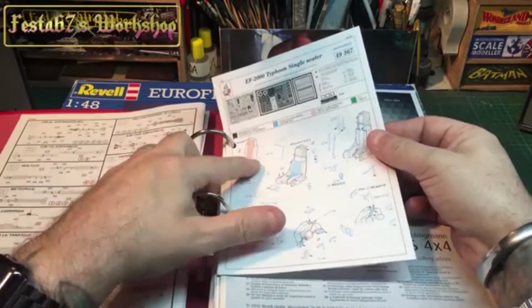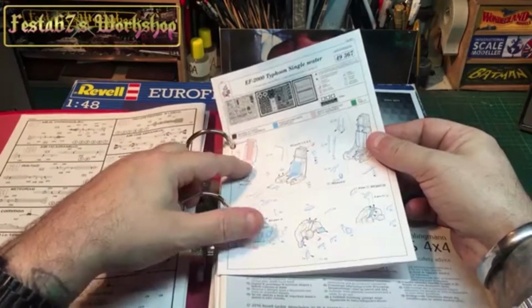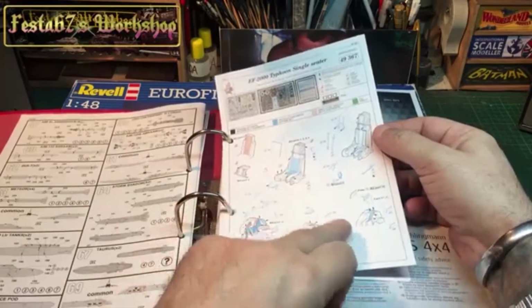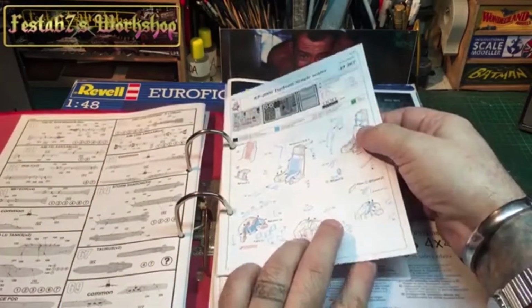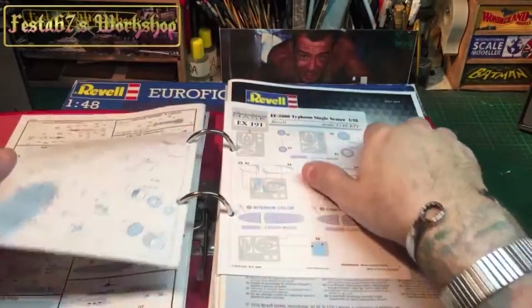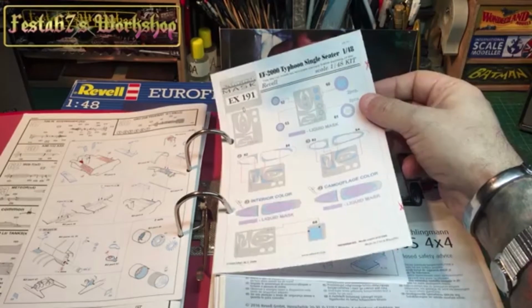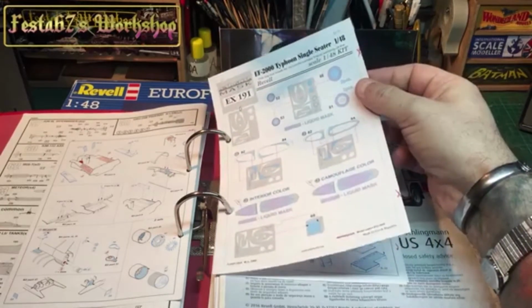Now, this is the photo etch. It will tell you what you need to get rid of. So the molded seat belts get sanded off. Nice clean cushion, and then you put the resin ones on. Why would you sand off a set of seat belts to put a set of resin ones on, I hear you ask, or photo etch?